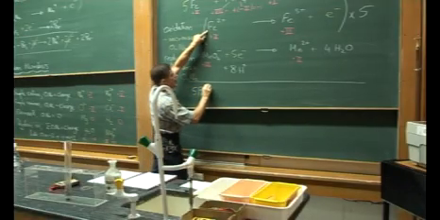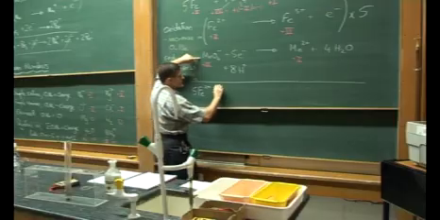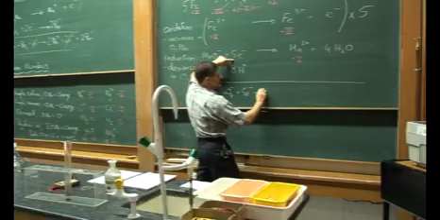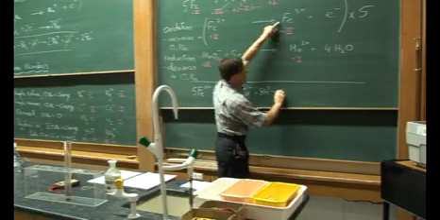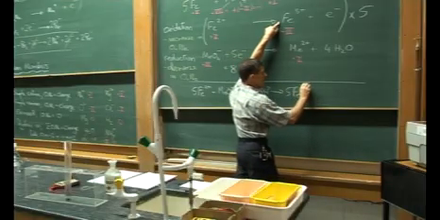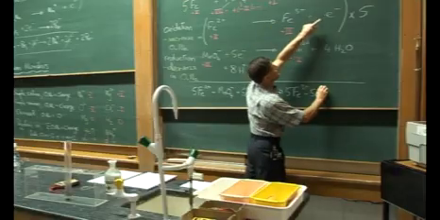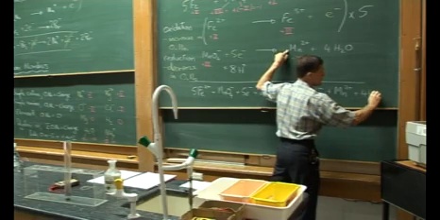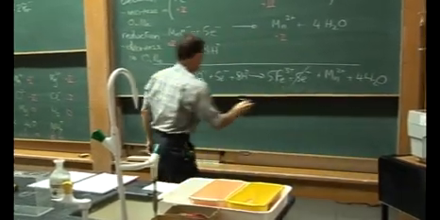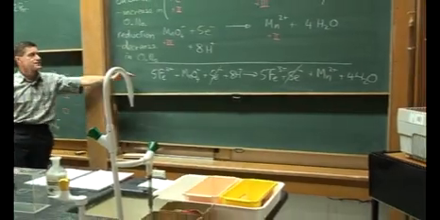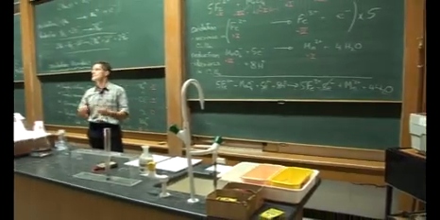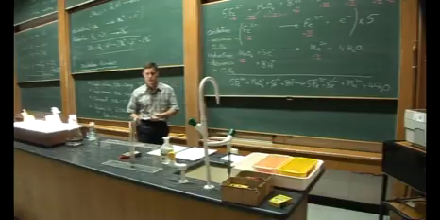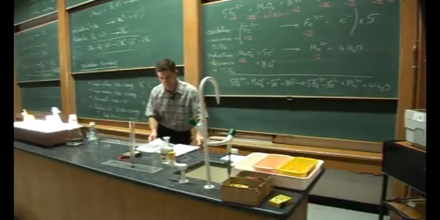5 times Fe2+ plus MnO4- plus 5e- plus 8H+, giving 5 times Fe3+ plus 5e- plus manganese 2+ and 4 lots of H2O, and the electrons balance out and I have a balanced redox equation. And it would be very, very difficult to do that balancing in any other way.